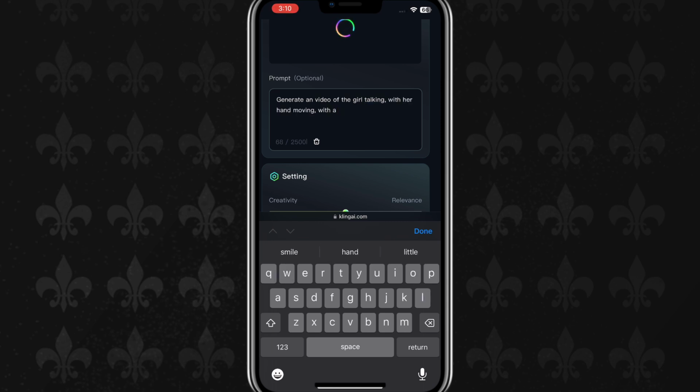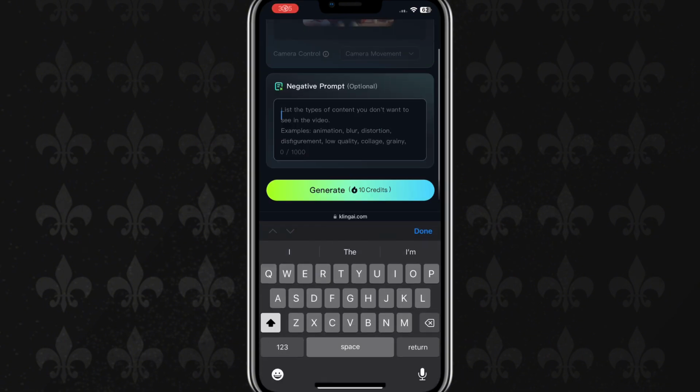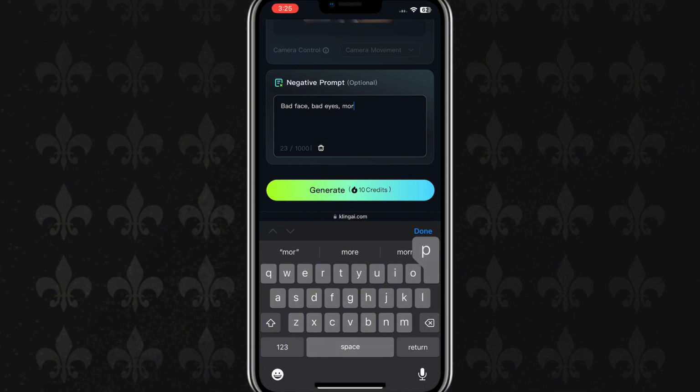After I'm done typing in the prompt, I'll leave the settings just the way they are. Then I'll scroll down to negative prompt and add the things I don't want to see in this video, like bad eyes, ugly face, morphing, and the rest of them. So I'll type all of them, and after I'm done with that, I'll click on generate.